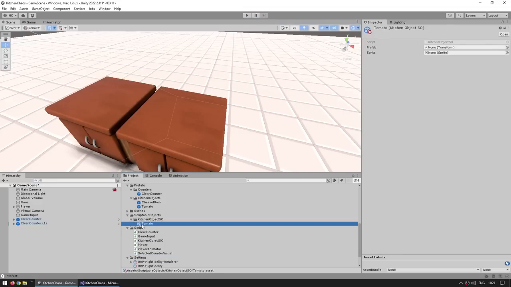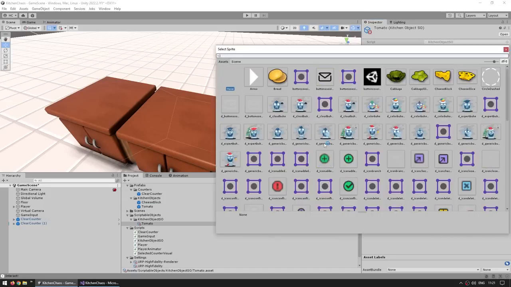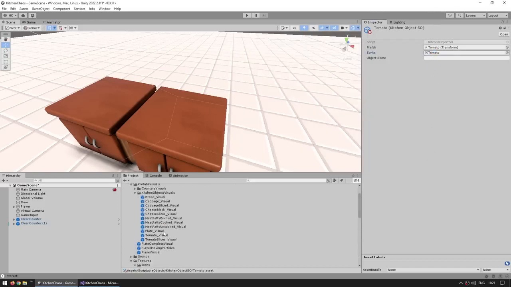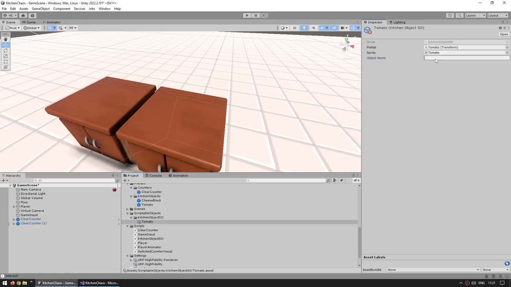Okay. Now with the Tomato selected, we can look in the Inspector, and we can see, yep, it does have all of the fields that we defined. Okay, great. So now we can just assign them. So this is the tomato, so let's drag the tomato prefab. For the icon sprite, let's find it. There are sprites included in the regular assets, so here is the tomato sprite. It's inside the Assets, then inside Textures, Icons, and we have all the icons. And finally, for the readable name, let's just call it Tomato. Alright, so that's it. Here we have a really nice ScriptableObject containing all the data required for our tomato.